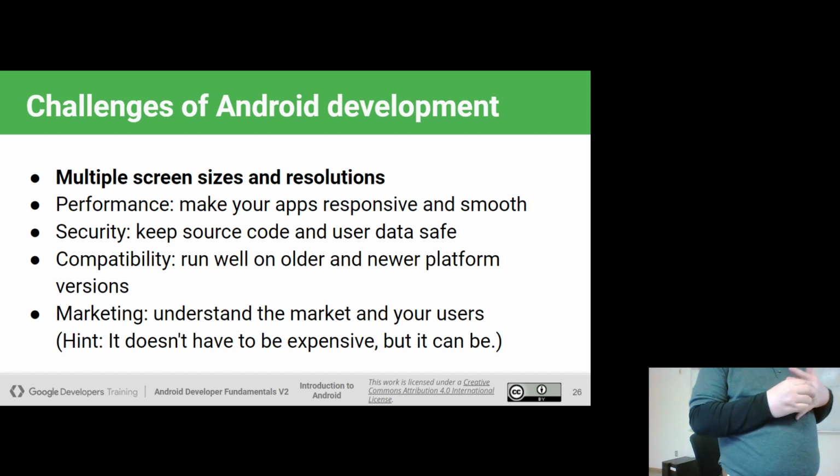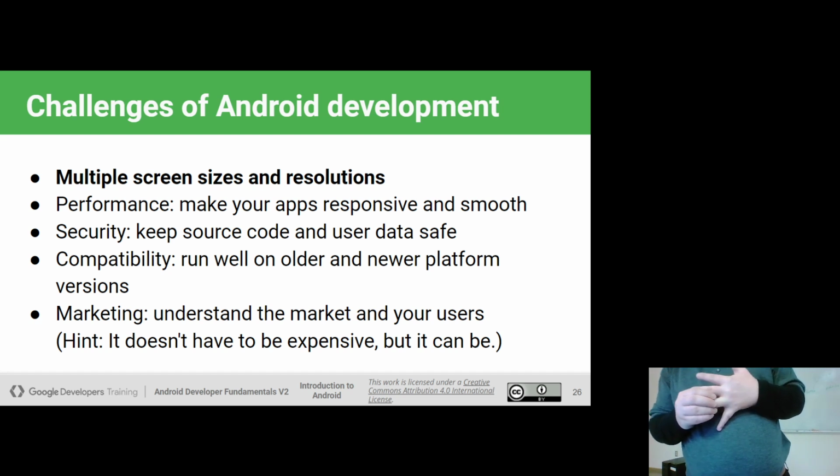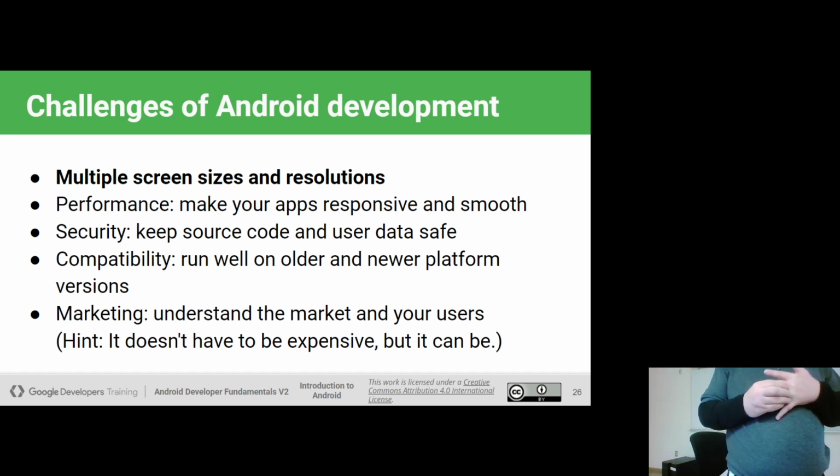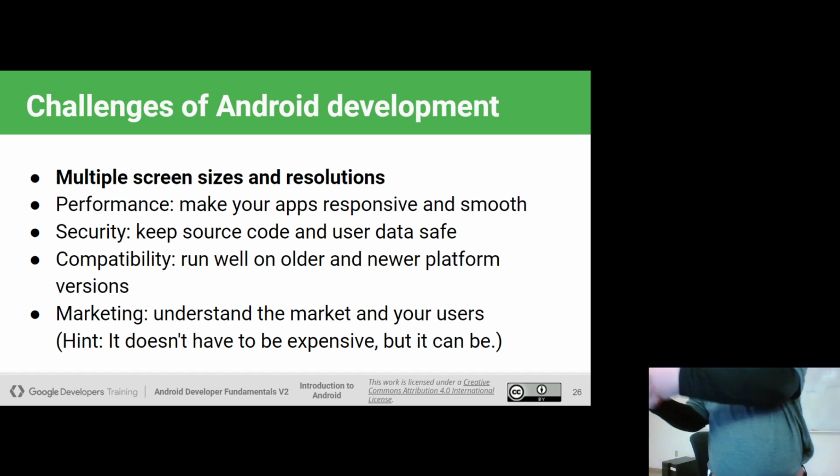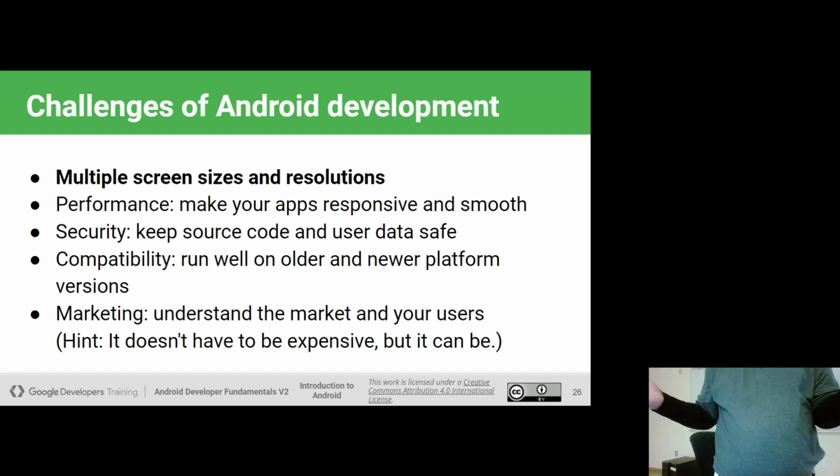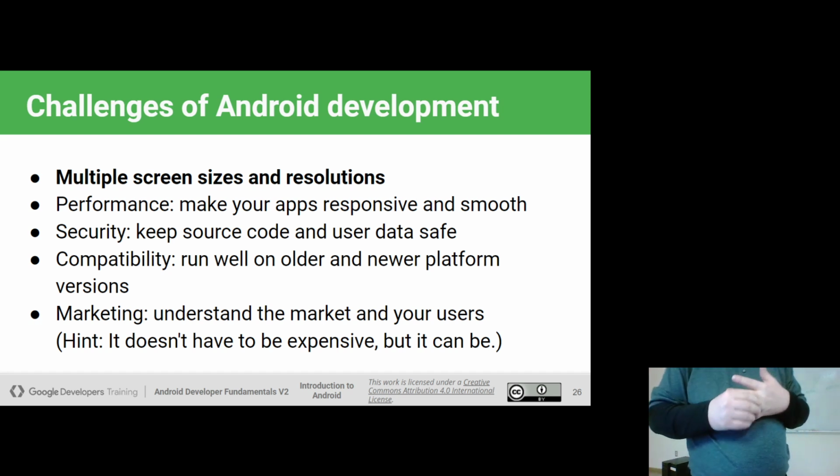Marketing in terms of apps, if you ever want to release your own app, it's something you've got to think about. It doesn't necessarily have to cost a lot of money, but it is something that comes in there, as well as how do you make money once it's out there. Especially with there being so many million apps on the market, it's really hard to get that to a user. Does that make sense? So you make an app, eventually you'd like to get it into your user's hands. That's a challenge in and of itself, to stand out in the crowd.